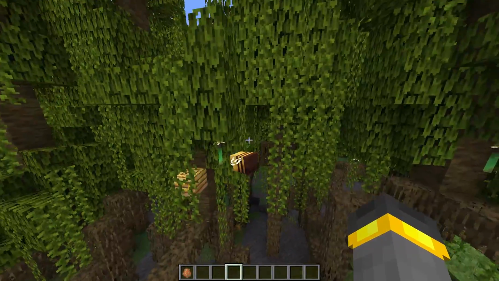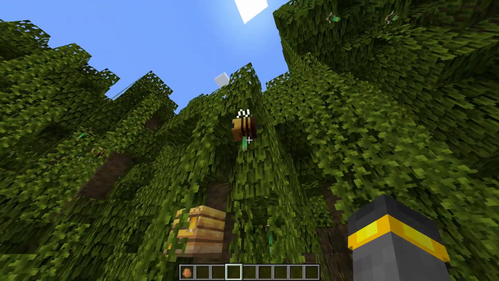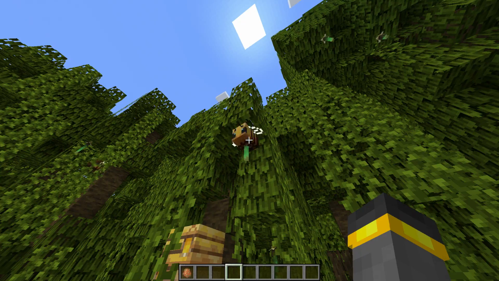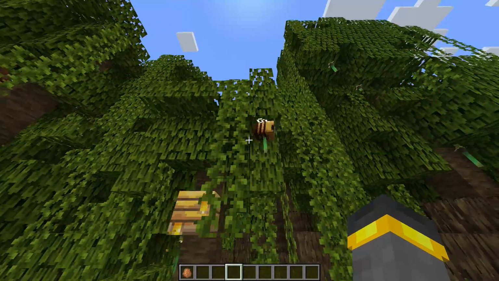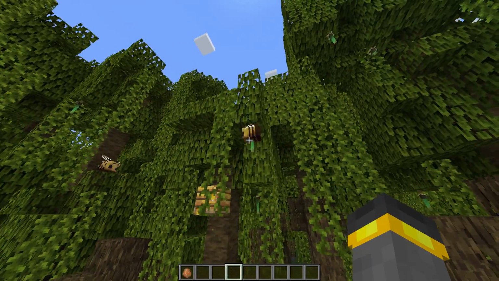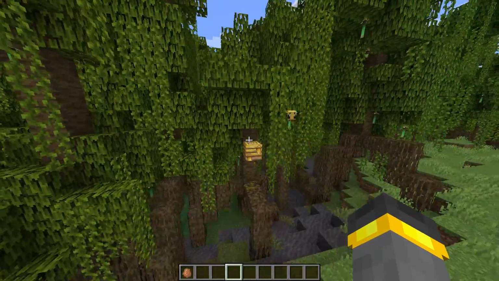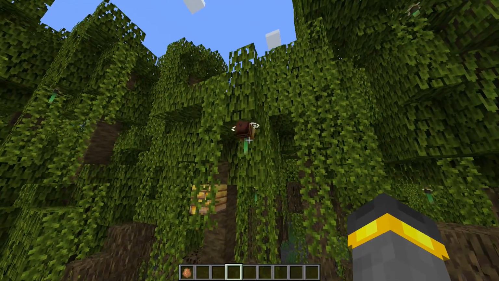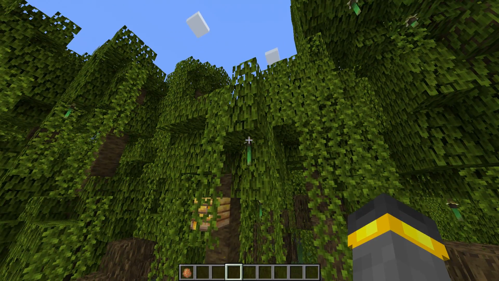Like they fly over to the trees and then just start flying and flying and flying and getting stuck. However, check this thing out. One thing that I have noticed is propagules. The propagule is like the main thing, or maybe even the only thing in this entire biome that the bees can actually pollinate. That's kind of cool. Maybe we could use bees to make a more efficient propagule farm. I'm not too sure. I can't tell if this thing is actually going to speed up the growth of the propagule quite yet. But yeah, they pollinate propagules.